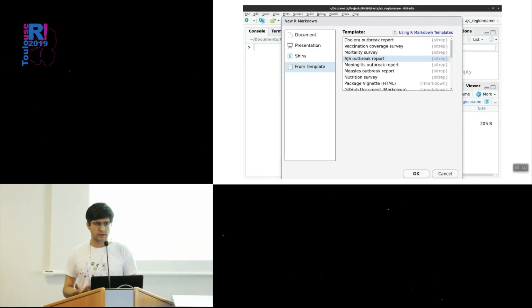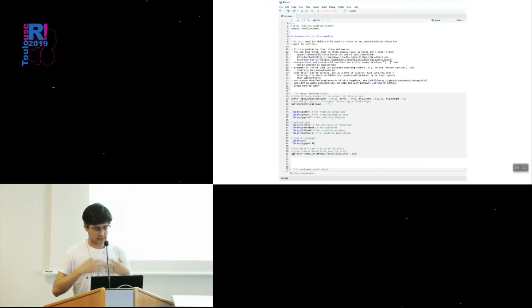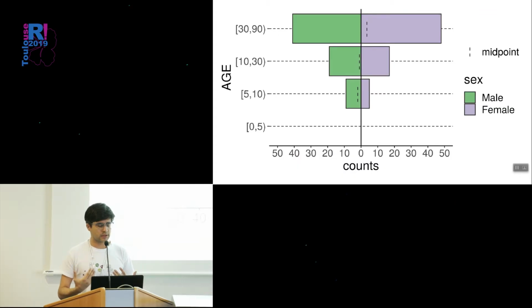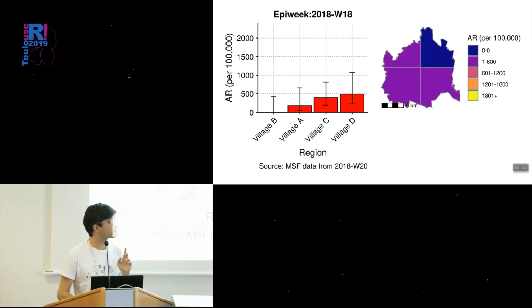And in the end, we ended up with a relatively stable package. It's still in progress, but we have a package that generates these reports that has a load of instructions that field epidemiologists can work through. And it creates visualizations that field epis normally use, but are notoriously tedious to create, such as age pyramids and maps that actually indicate where you have no counts, which is areas you might want to revisit in the case that something's not right in there.